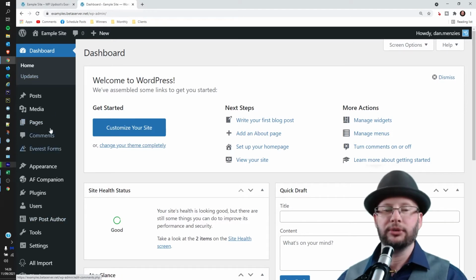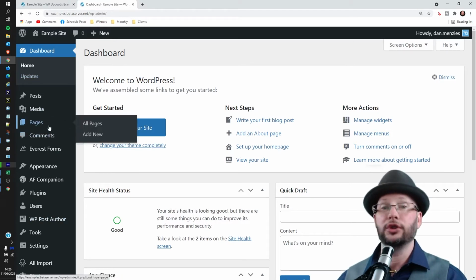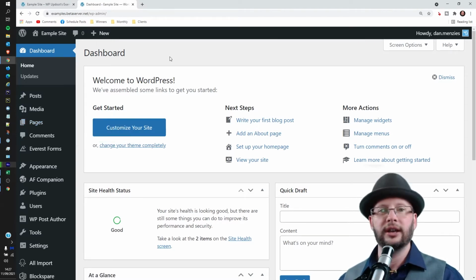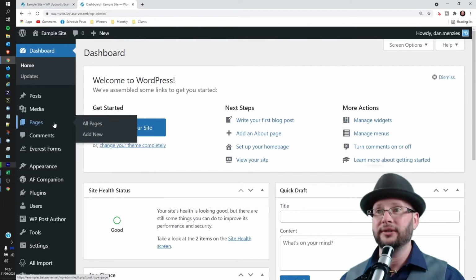You should have some options on the left, and one of those should be Pages and the All Pages and Add New. Now, if you can't see this, it means that your account isn't elevated enough to be able to add new pages, in which case you'll need to contact your website administrator and ask them for elevated privileges. So all you need to do is mouse over Pages, mouse over, not click, very important, mouse over that, and then click Add New.